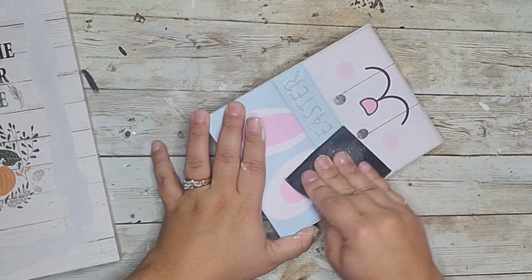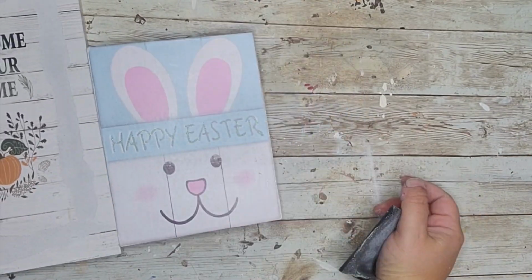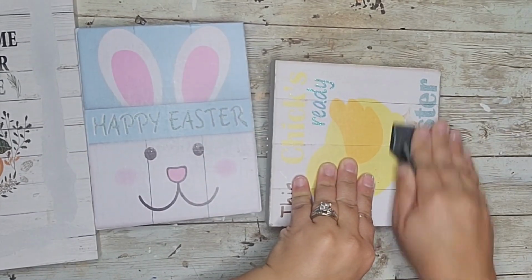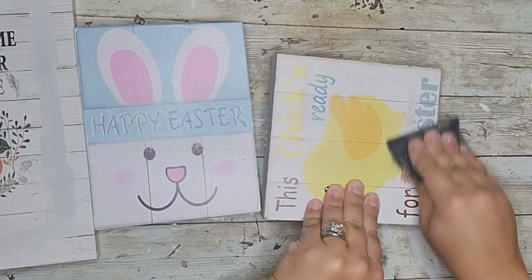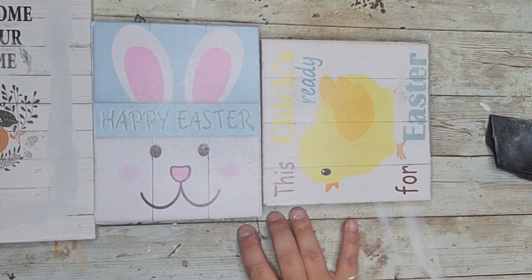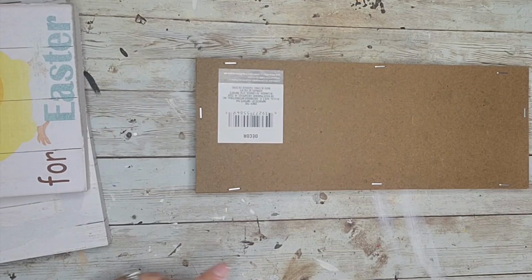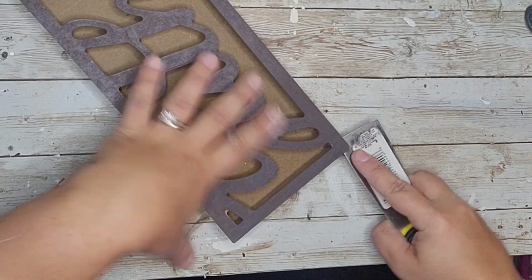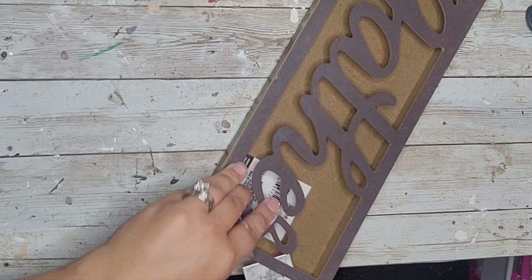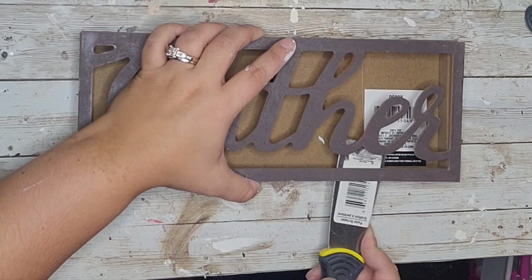Next, I'm using this little board or this sign from Easter, and I'm just going to sand all of the glitter down. And then I'm going to use this other sign, and these are 2 different sizes. Now, they obviously are not going to have these Easter ones, but they do have something like this in stores now for fall. Next, I'm going to use this gather sign, but I don't actually need the gather part, so this was so simple to take off. I just put my little scraper underneath and I pried it off.